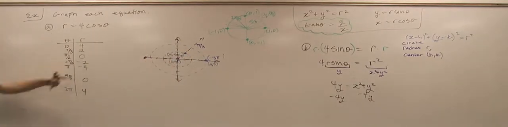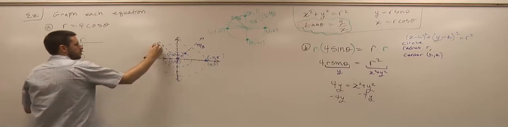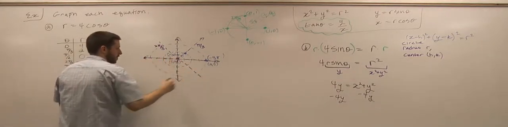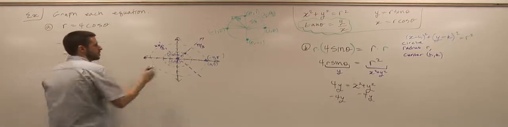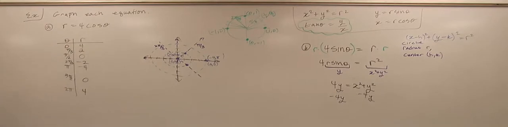What about 2 pi over 3, negative 2? Well, here's 2 pi over 3. But because it's negative 2, it gets flipped. So now we're getting a little better picture. What do you think this is?